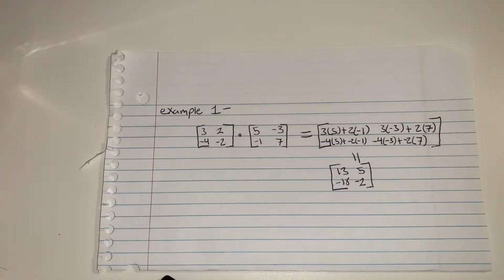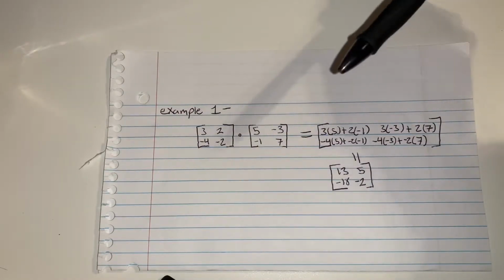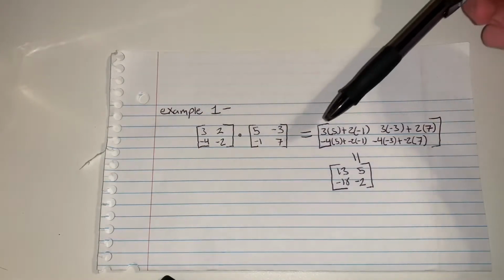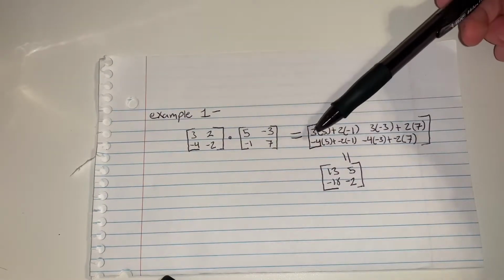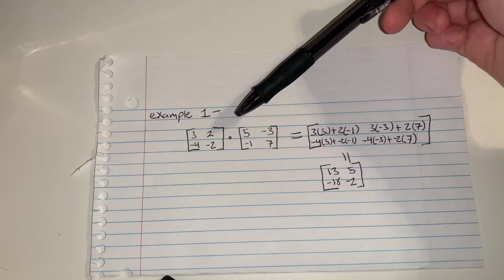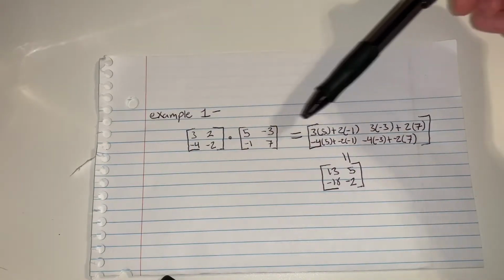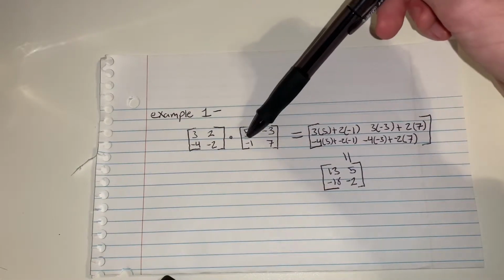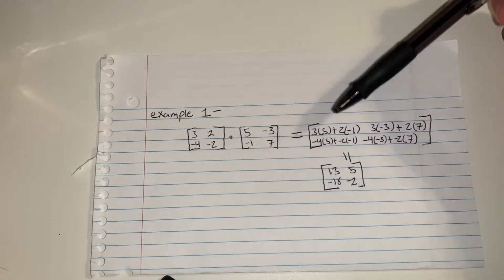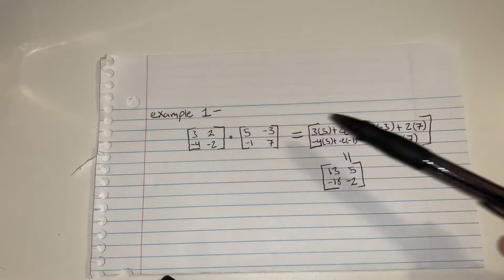Okay, I hope you got the answer I got. We have to just walk through and do the exact same pattern I've shown before. 3 times 5 over here where it intersects goes right here, plus 2 times negative 1, which goes right here. You just have to add them together and they intersect at this 5. That is how you know where the placement is if you cannot remember any other way. You do this for everything else.